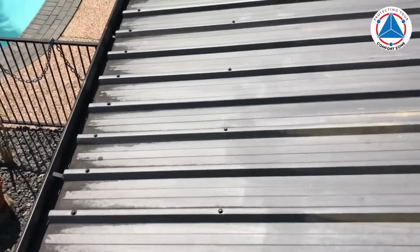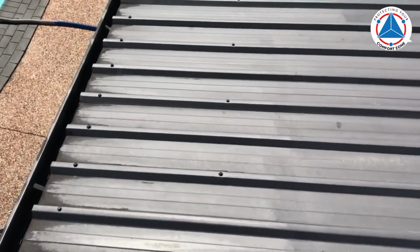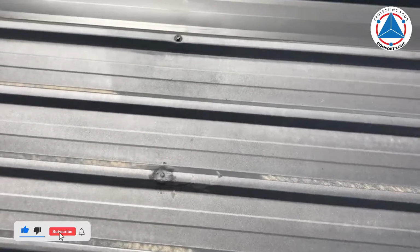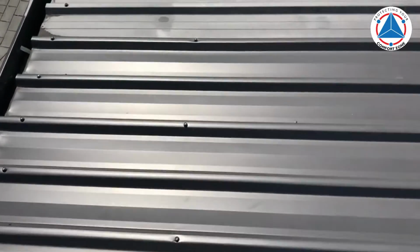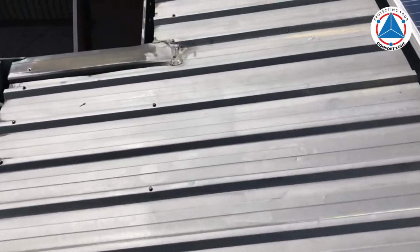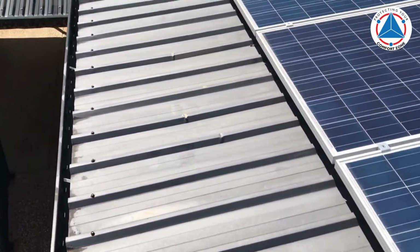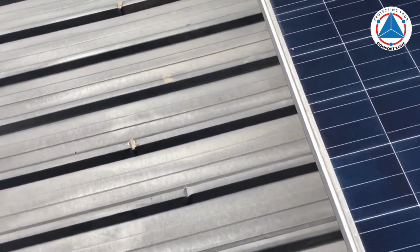Okay, now the other thing is, if you want to know the difference between a good tradesman and a bad one, if you look along here, this roof looks okay all the way along, except for one screw there that's got a heap of silicone on it, and then these sheets here all look nice. But then we get along here to this section just below there, and I think probably the solar guys don't know how to walk on a roof, and this is the damage they can do.